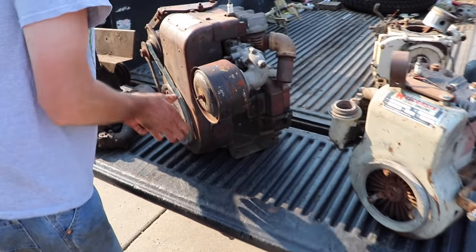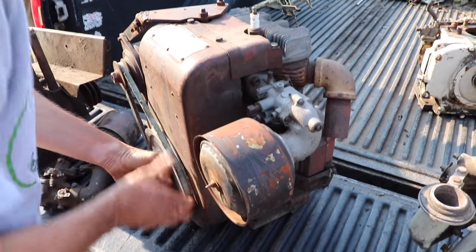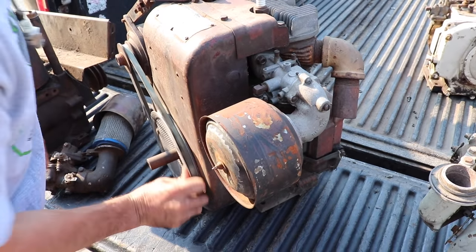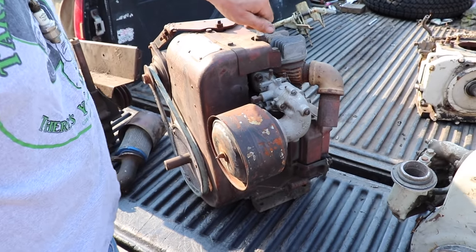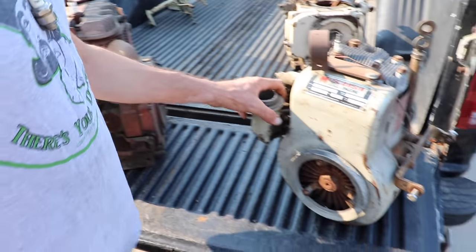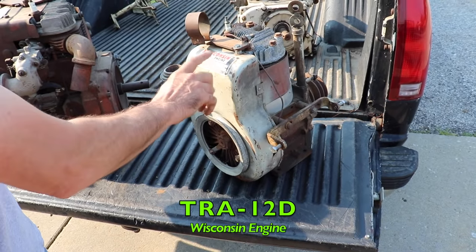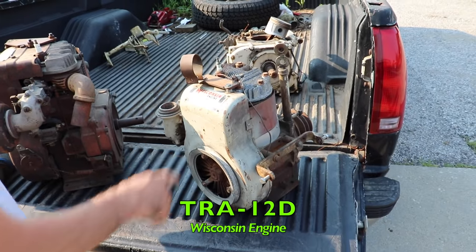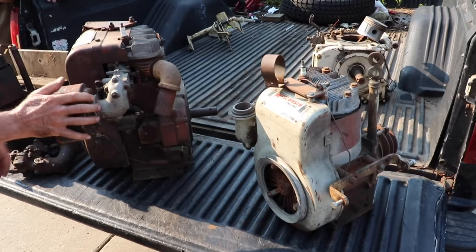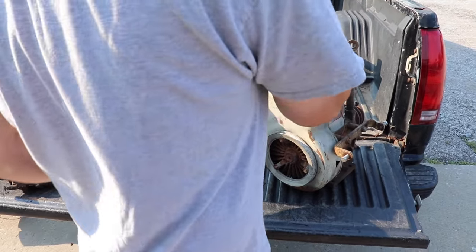I hear it. I don't know. Don't feel like it's got any compression. It's got some. It's got none. Probably has a valve stuck. Might be able to get this one going. What do we got here? This is a TRA 12D. This is similar to this one. This is a 12 and this is a 12. Well, look at the size difference. That just means you got more torque to play with.